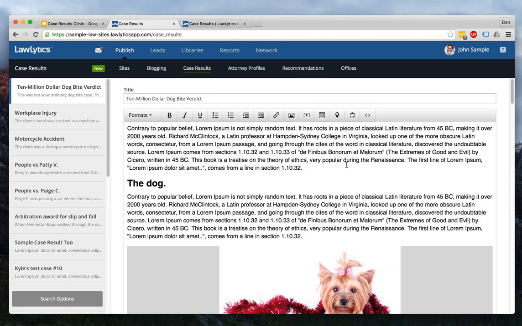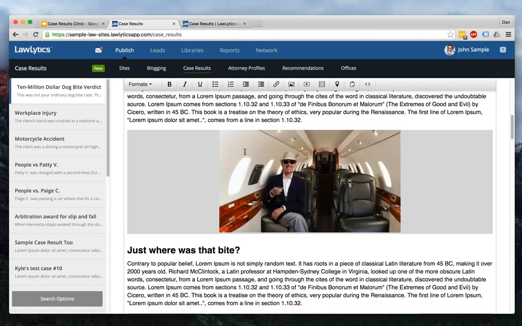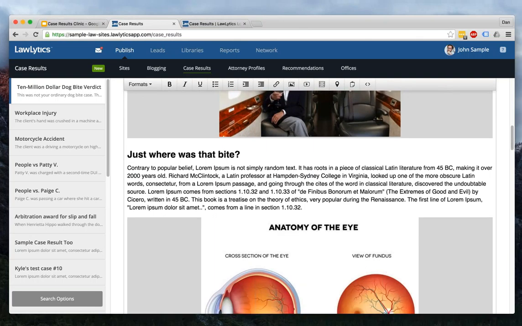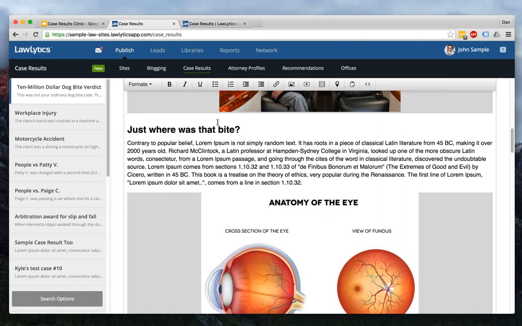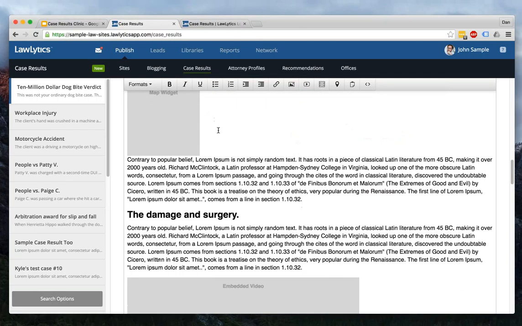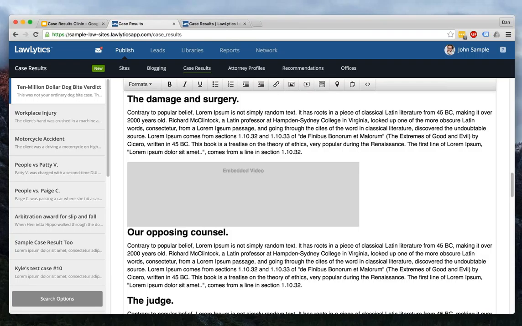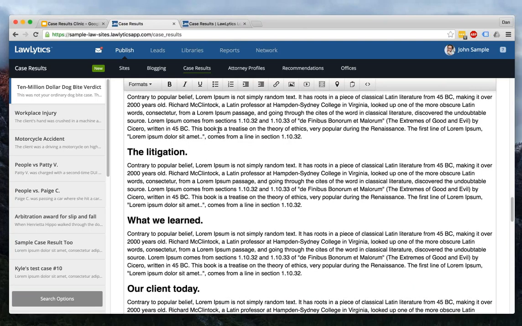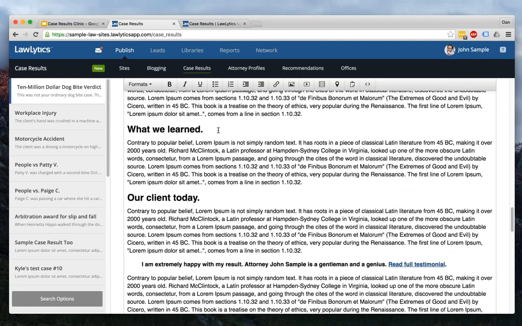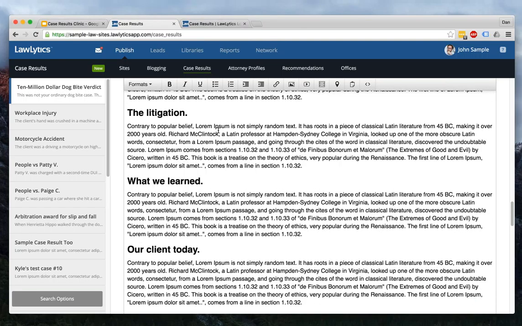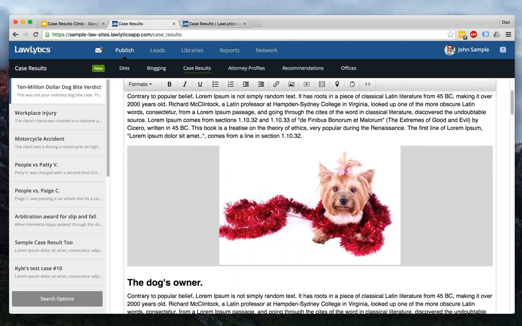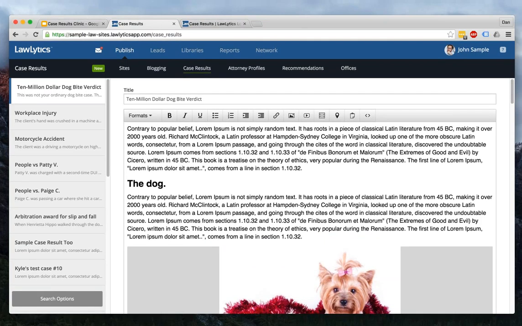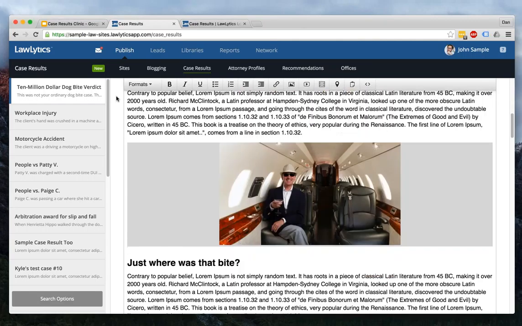But the idea is to organize it in a way that leads the reader in, that tells a story, that shows what was at stake, that talks about each thing. So you add these headers along the way. You can put in your pictures, your maps, your videos, bulleted lists, really whatever you want to tell your story. And the longer you make these, the more compelling they oftentimes are.